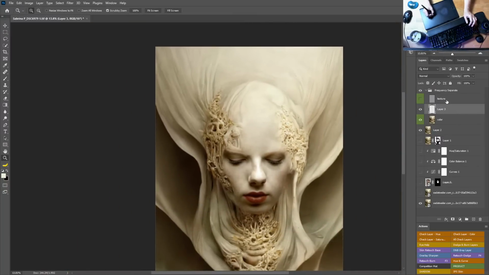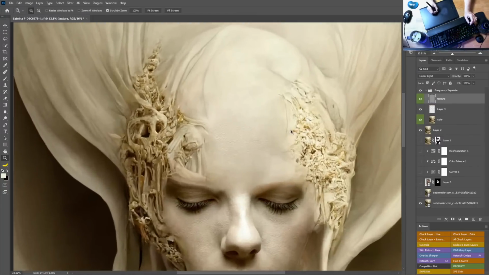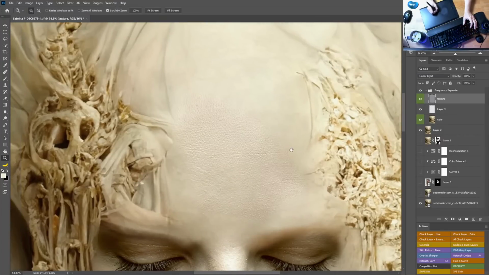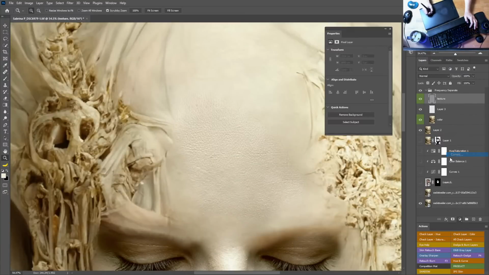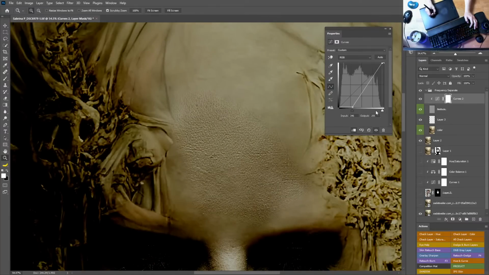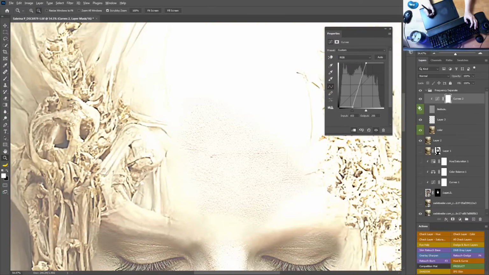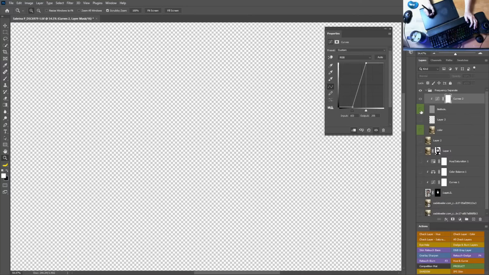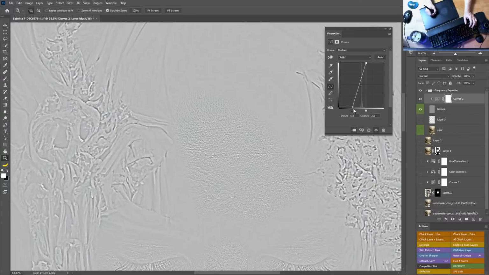That's pretty good. All right, now let's throw the texture on here and see what that looks like. So we can see where the texture starts and stops. This texture layer is difficult to look at if you're looking at it like this. Sometimes I will put a curve on it just for a minute to help me see. So if you do something like this and then turn everything else off, then we can kind of see what it is we've done.